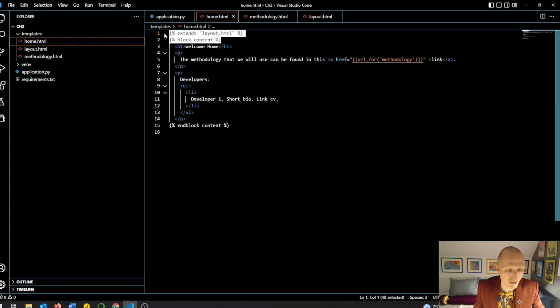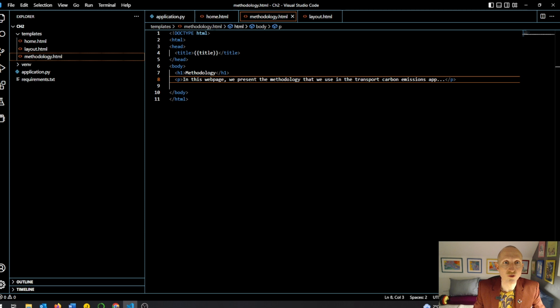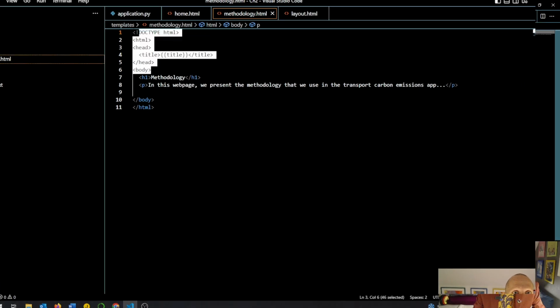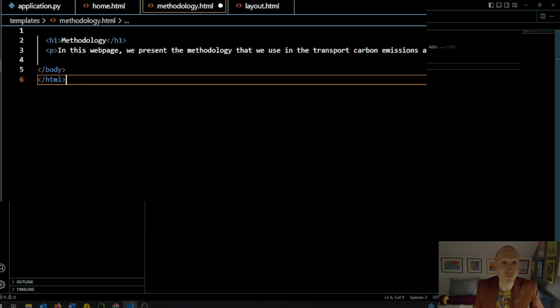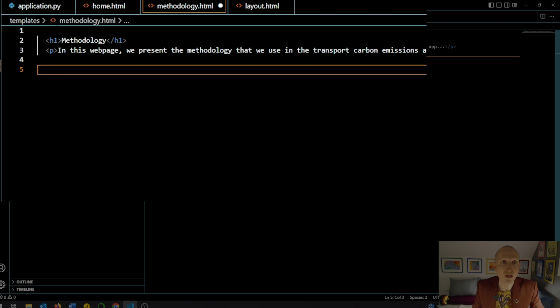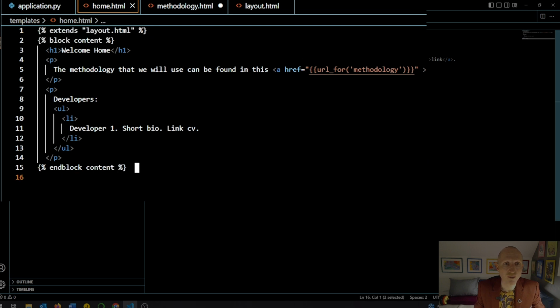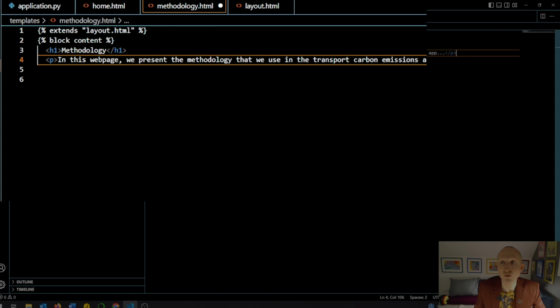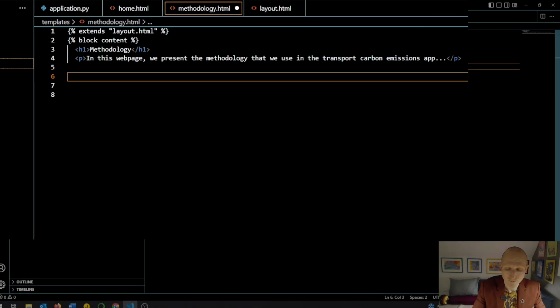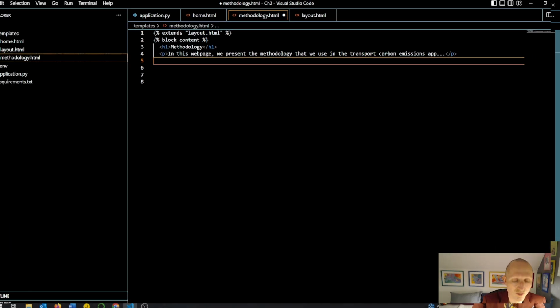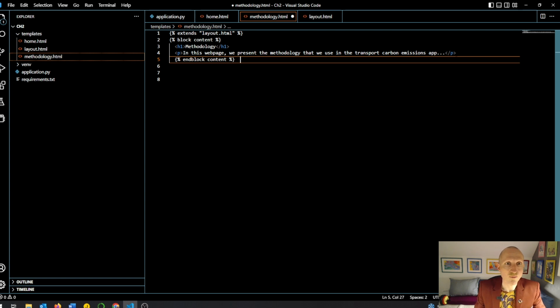I'm going to copy this, we go to the methodology web page, and do exactly the same. We erase everything, we extend the layout, we start the content, and we close it at the end.